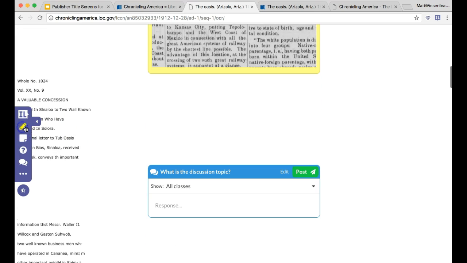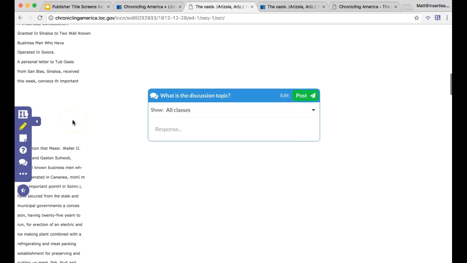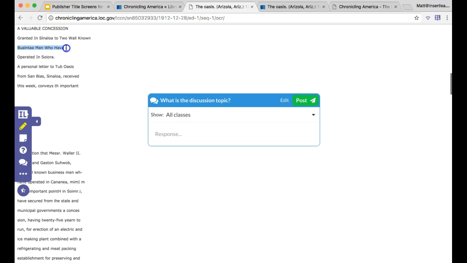I didn't even talk about that. Students can use the highlighter and the sticky note to go through and highlight things. And you can now have them change the colors. So you could have certain things, like highlighting people or places or vocabulary, in different colors. Maybe anything they have a question about, they highlight in green, and vocabulary would be in yellow. So there's just a couple of different ways you can use Chronicling America in your classes.